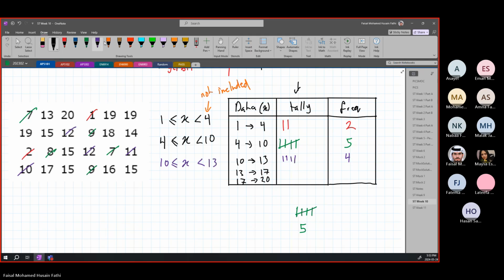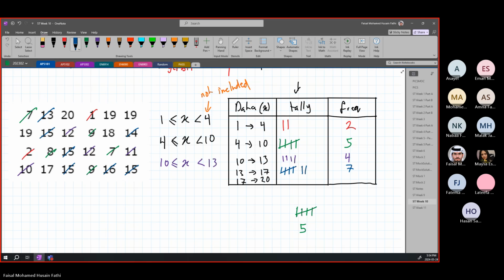13 to 17, let's go to that. 13 to 17 is including 13, so 13, that's 1. Any more 13s? Nope. 14, that's 2. Any more 14s? Nope. 15 is included, so we have 1, 15 over here, another 15 over here, another 15 over here. We reached 5, so we cross it out. Another 15 over here, so we're going to put another slash next to it. Any more 15s? Nope, that's it. 16 is included. There's a 16 over here. Any more 16s? Nope, that's it. 17 is here, but it is not included in this range. So this basically means 5 plus 2, so it is 7.